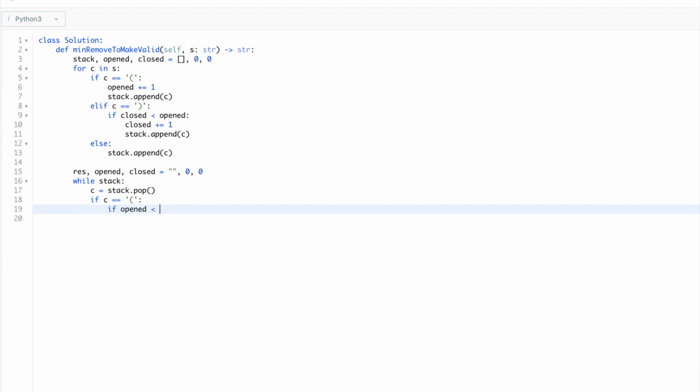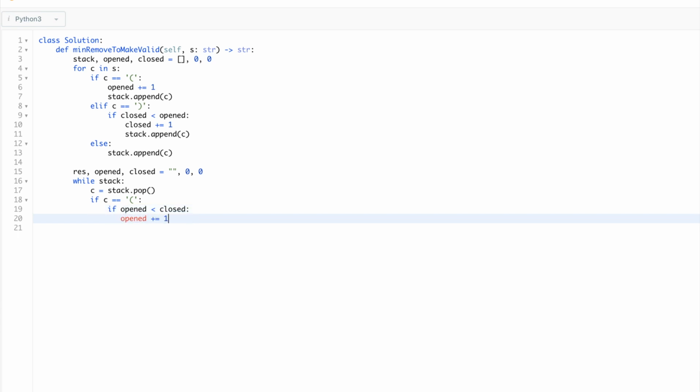So if the number of opened is less than the number of closed, then we need to consider that open. But if the number of opened becomes bigger or equal to the number of closed, then we shouldn't add it, right? Because that means that whatever we just encountered is an extra one, and so we need to remove it. And not removing it means just not adding it to the result, right?